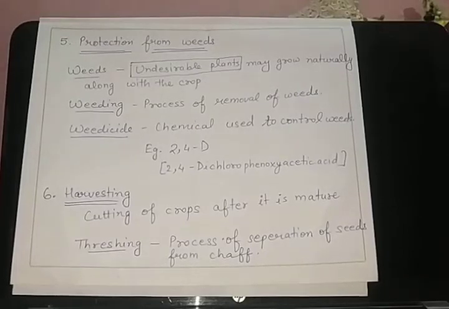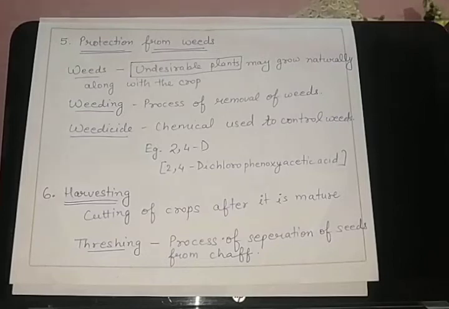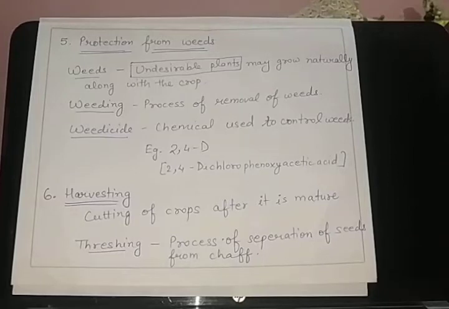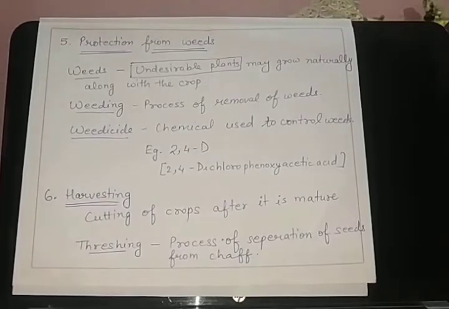And also the space around a plant. Everybody needs space. If we put 50 students in a particular class, you will feel the congestion in that class. Same with plants: the crops also need a particular space, and the weeds take that space. So this is going to affect our crop, right? That's why weeding is very much necessary.